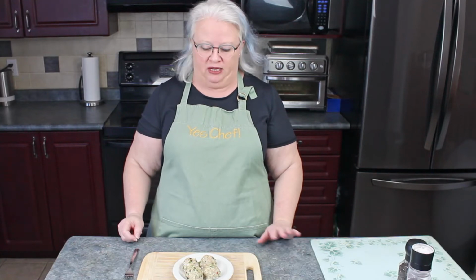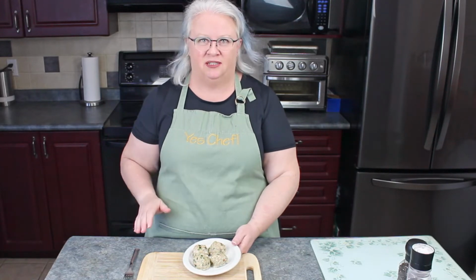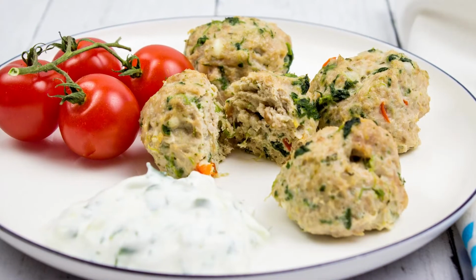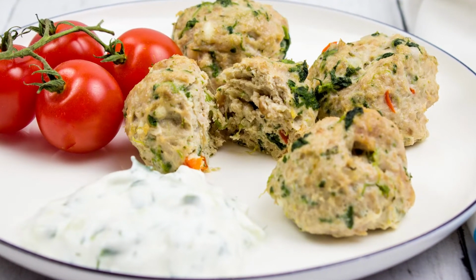Welcome to my kitchen. Today I'm going to show you how to make Greek meatballs. These meatballs are not your typical meatball. There's no red sauce in sight. These are not pork or beef meatballs. These are made with ground chicken and they're loaded with flavor.